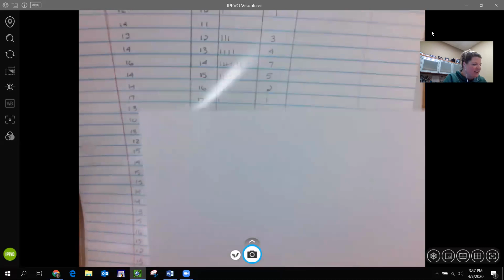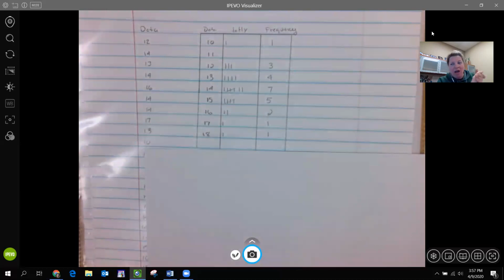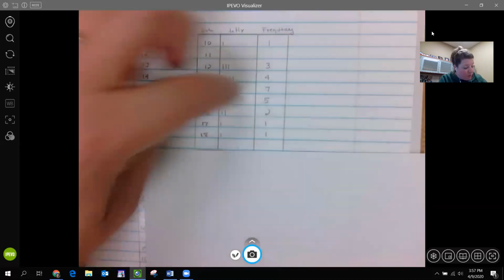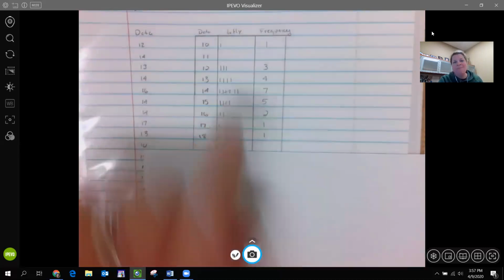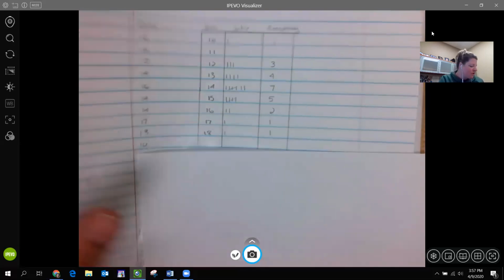So what I could do is my tally, but notice for my tally, they're exact values. They're not grouped. So it just depends on your data. You could have a group for grades that works great, like A, B, C, D, or it could be the exact numbers. I have 7 14s. I have 4 13s. So either one of those is a grouped frequency or just a frequency distribution or frequency table. Okay, it shows frequency distribution, but it's a frequency table. Right, there's 2 of them.